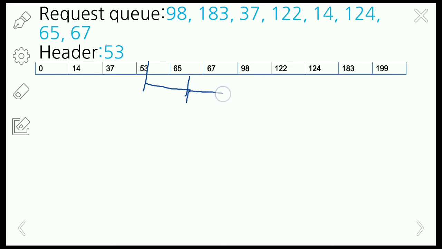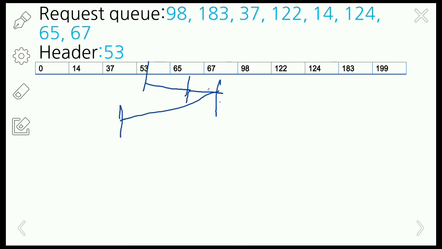That is 67, right? This is the neighboring cylinder to 65. So the read write head will move from 65 to 67. From 67 the closest cylinder is 37. So the head will move from 67 to 37.